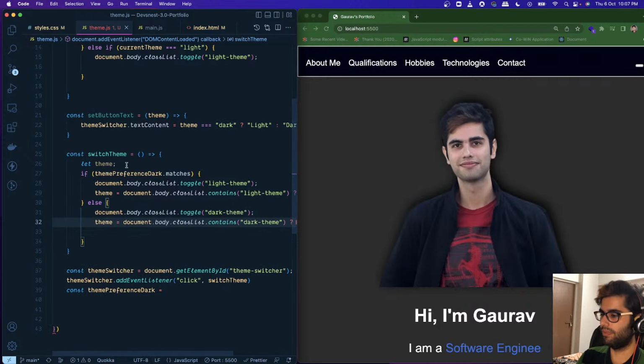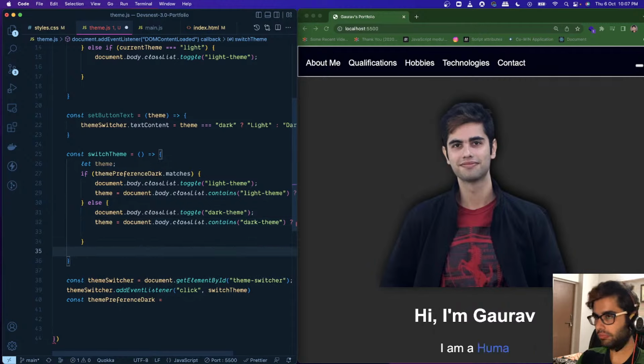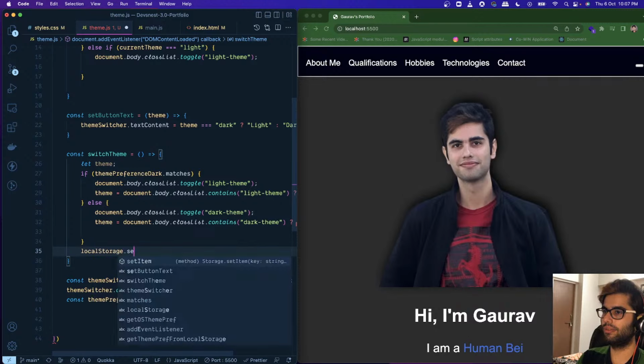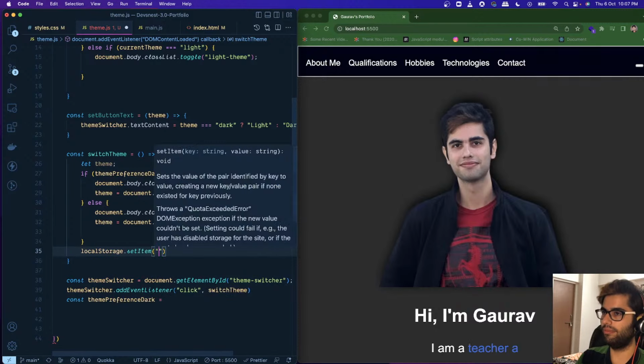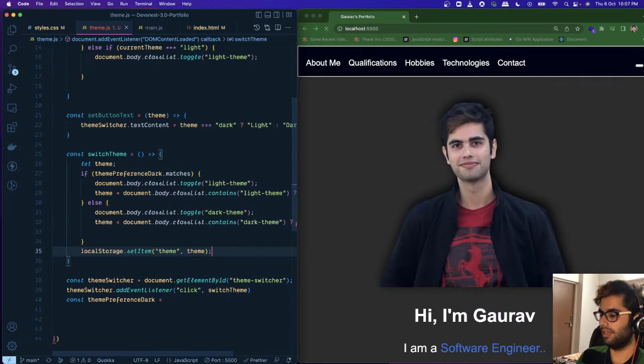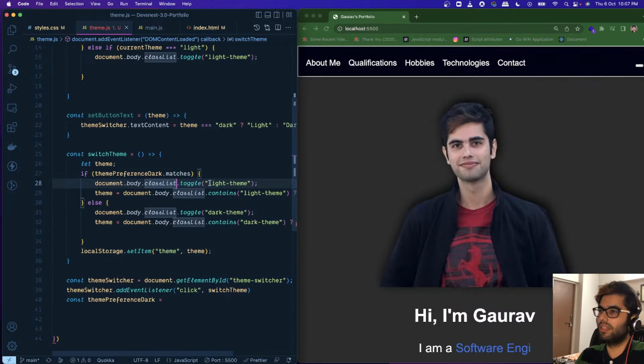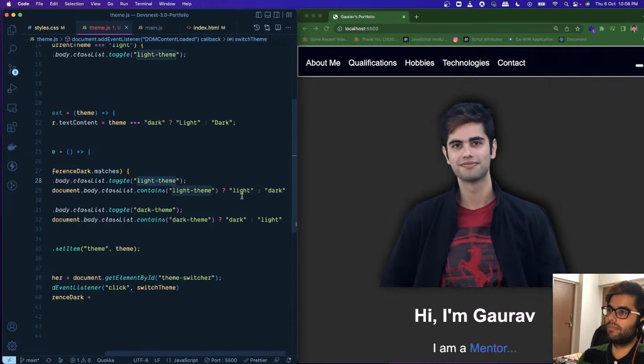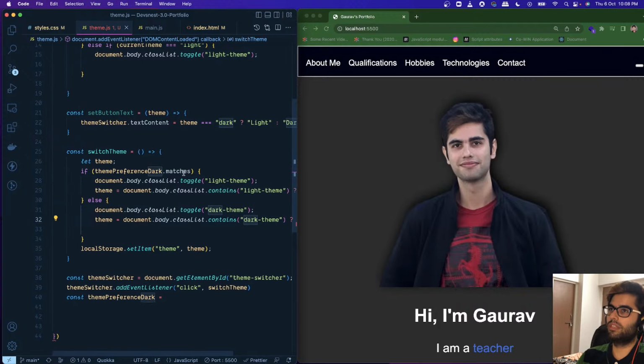Okay, then what we will do is we will say localStorage.setItem theme. Okay, and whatever is the theme which we are setting, right? So if this is being applied, that means the light theme was the preference, and if the dark theme was applied, that means the dark theme was the preference, right?